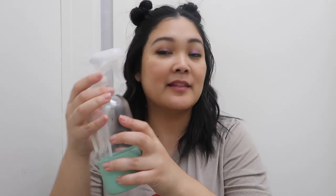I have a little spray bottle here — I'm going to put our mixture in there and then spray it on my scalp. I feel like that's probably the easiest way to go about doing this. You want to use half a cup of water and then two tablespoons of apple cider vinegar.